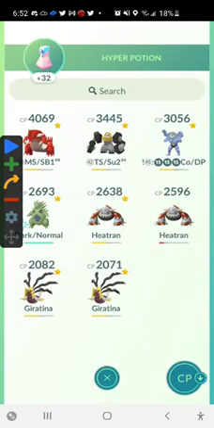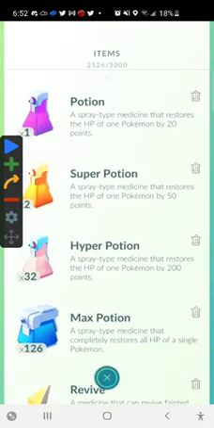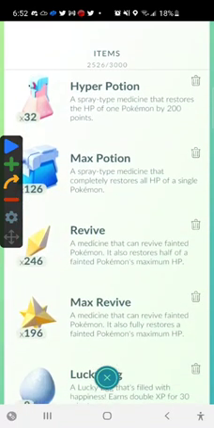Because after you use the Hyper Potion, it'll keep the Hyper Potion here at the top. It won't scroll all the way to the top when you use something. So we'll put this here. Alright, so this is going to be the home screen. This is going to be the base.